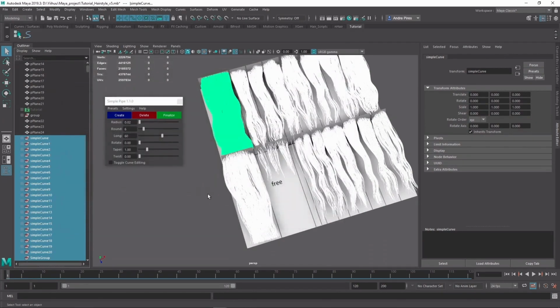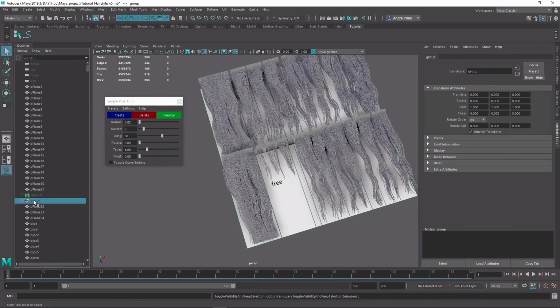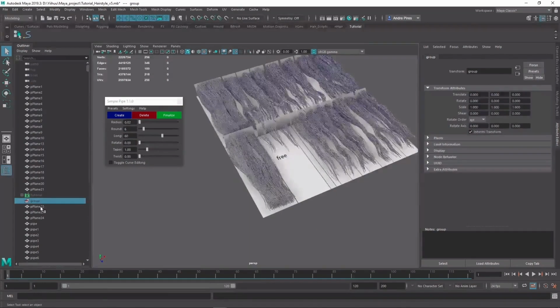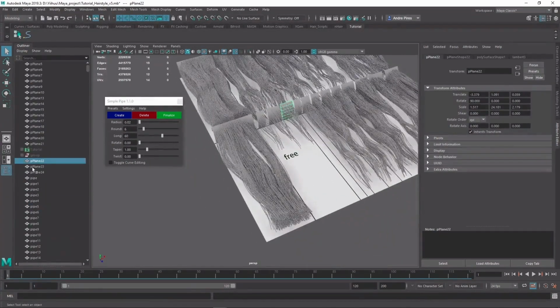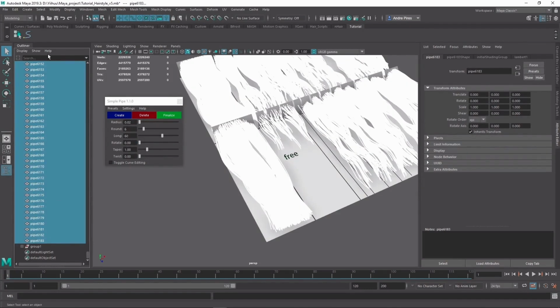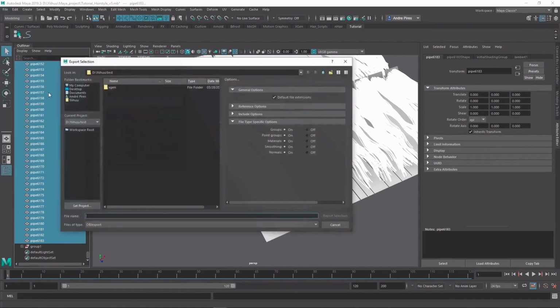Well, Control G will make them into a group, and then this group we can just hide. And now we just have the geometry there. So if we select the pipes again, all that, we can just go File, Export Selection.